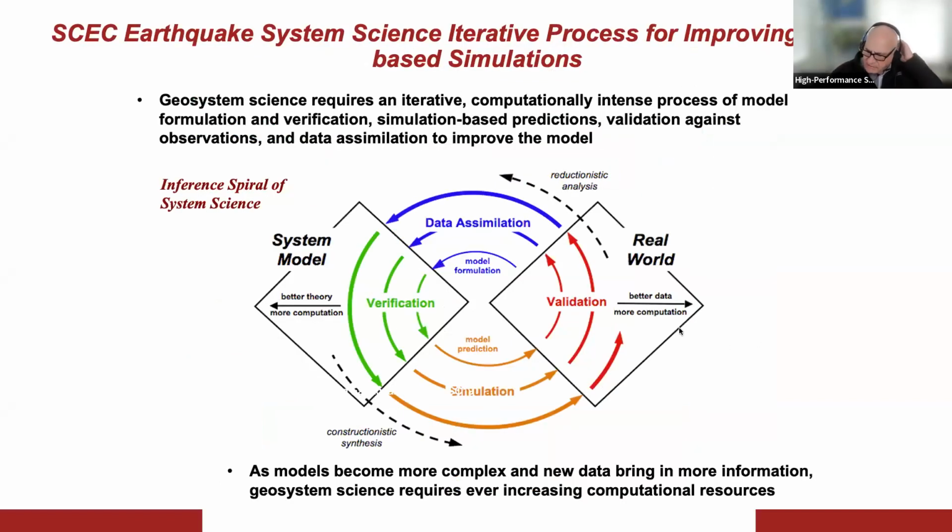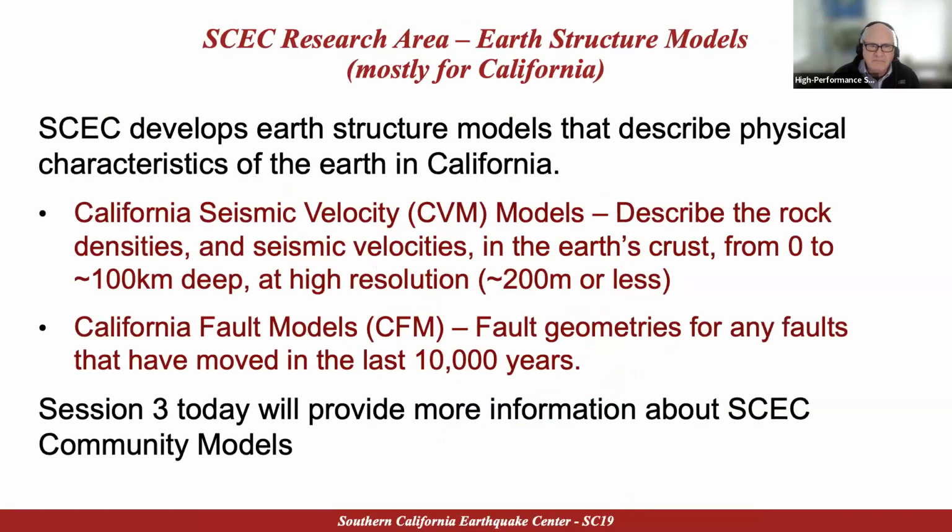So not only are there a lot of fields that need to be considered, but we're developing predictive models, and there needs to be an iterative process where we develop models, add new physics into them, but then test them in some rigorous way to confirm that they match the behavior of the real world. So this is the iterative process: develop the model, run some simulations, verify and validate that the model performs well, and then continue again for another improvement cycle.